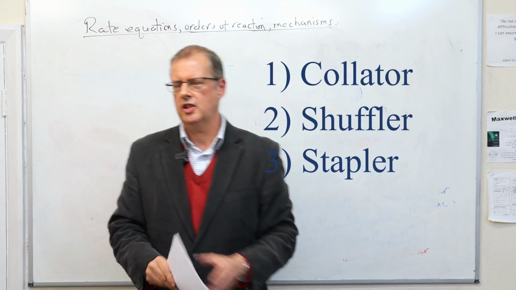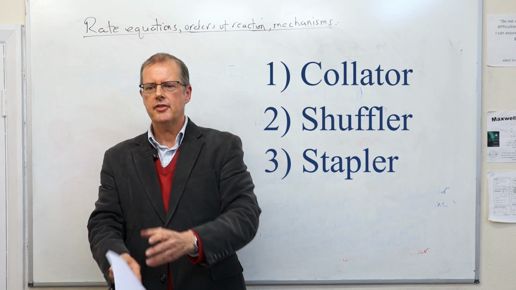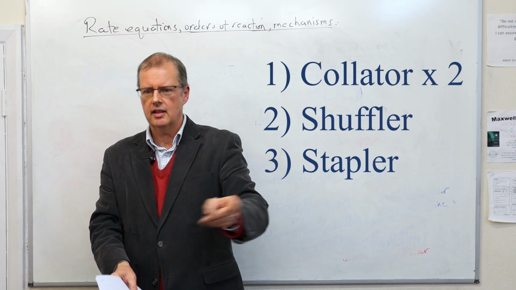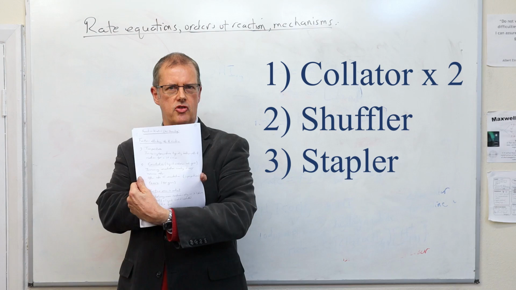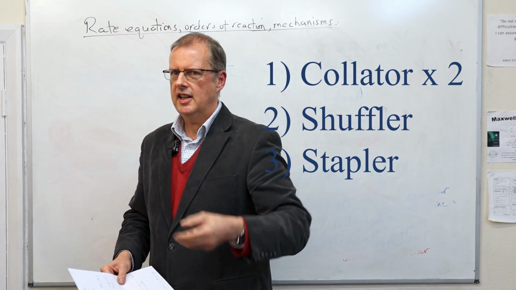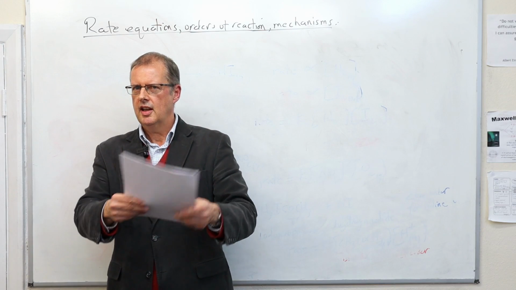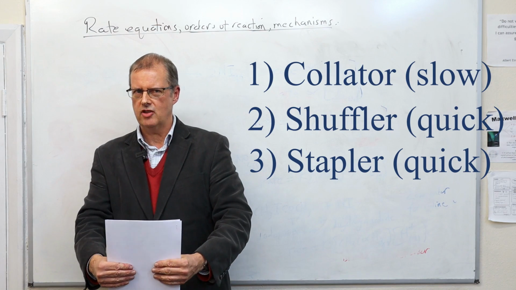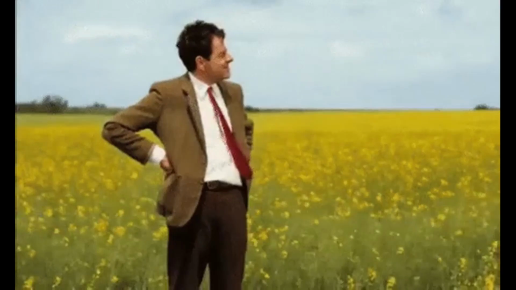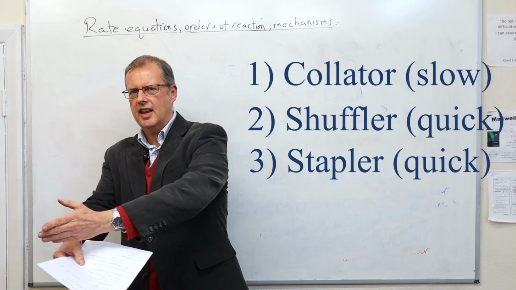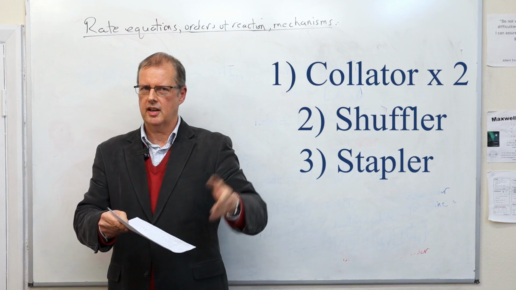Right, so the question I would ask students is, I'm making a pile of booklets for the class. If I have 2 collators, 2 people collecting the papers off the piles, what effect will that have on the rate of production of my booklet? The answer is it will be twice as fast because I've got 2 people doing it. Why is it twice as fast? Let's think about the shuffling and the stapling job. They happen very, very quickly, and we're hanging around waiting for the papers to be collected together. So if I have 2 collators collecting the paper, it will go twice as quick.